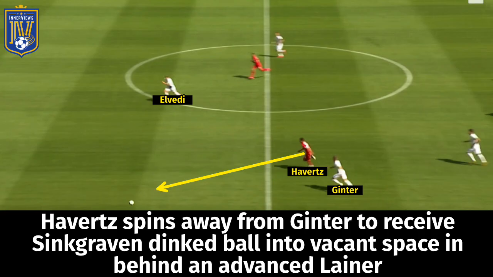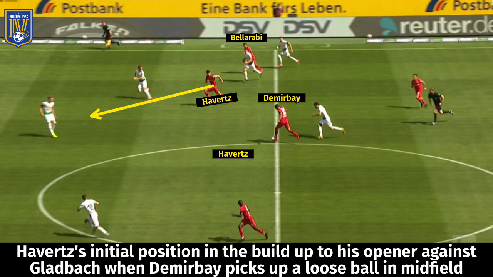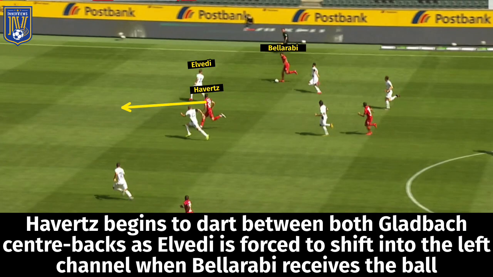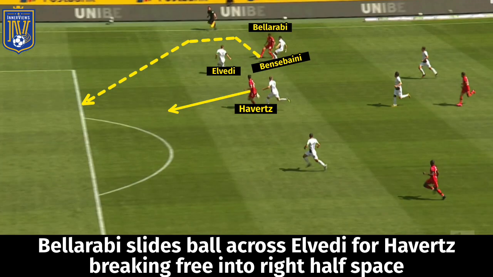We ended up seeing Demirbay receive the ball from a Strobel loose pass in midfield, and he ended up locating Bellarabi in space in between Ben Sabani and Elvedi. He ended up sliding the ball out to Bellarabi in that zone, and when Elvedi was forced to step out into that position, it created a gap in between Elvedi and Ginter for Havertz to dart into.